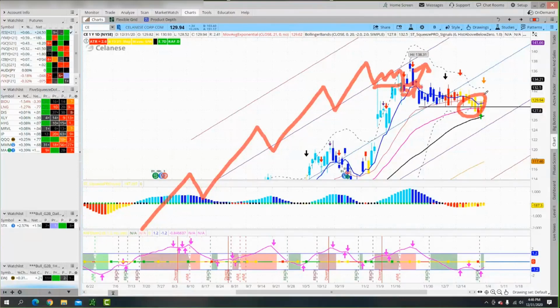So if you get stopped out, if it closes, not trades, closes below support and you get stopped out, that's fine. But you immediately look for re-entry, because the bigger uptrend, more than likely, of what I've been staring at chart after chart after chart, is going to resort back in the upward direction. If you get faked out, then you get back in according to your rules.